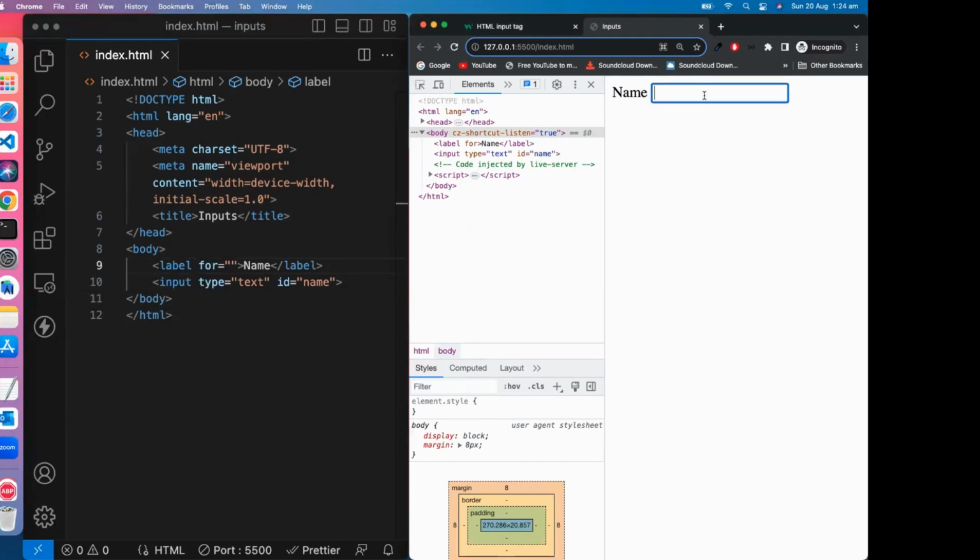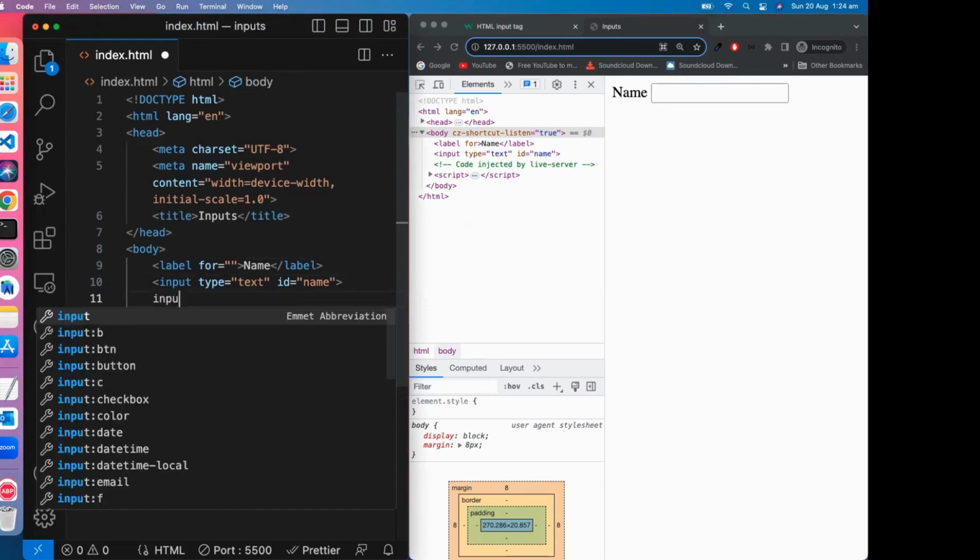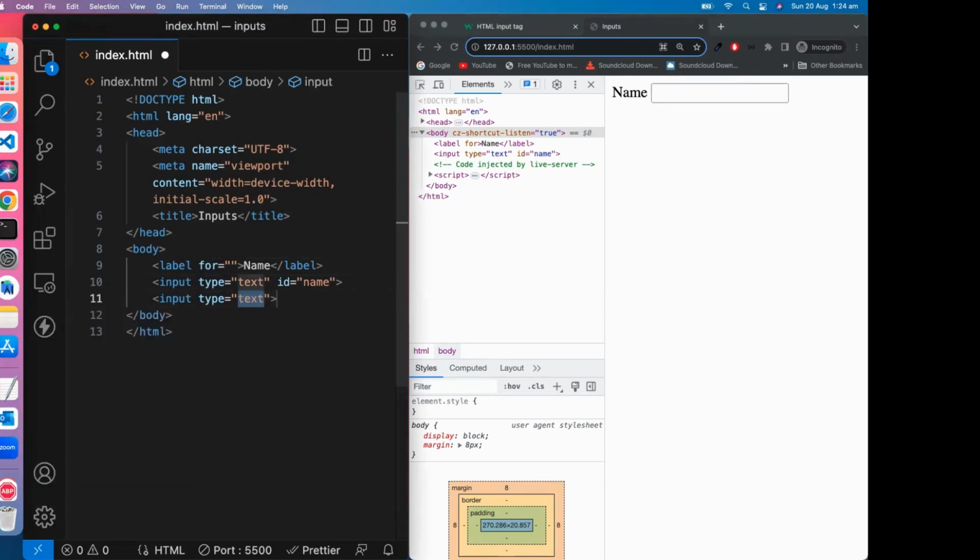Now, what we do is, let's say we also want to take location, I guess. Now, not location. Let's say you want to take, so name, age. Okay, let's do age, shall we? Age. And then let's go label.